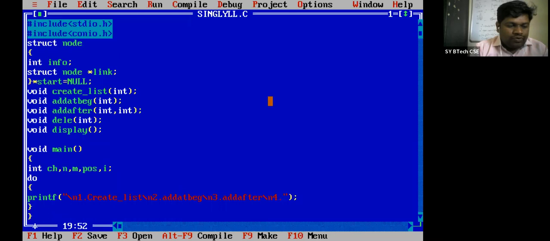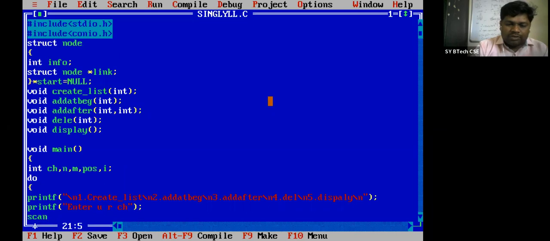Fourth is delete, backslash n. Then display. So these many functions we will use. After that, printf enter your choice.